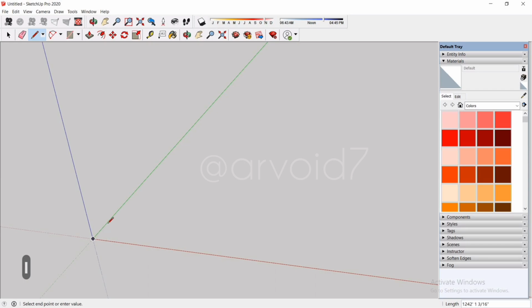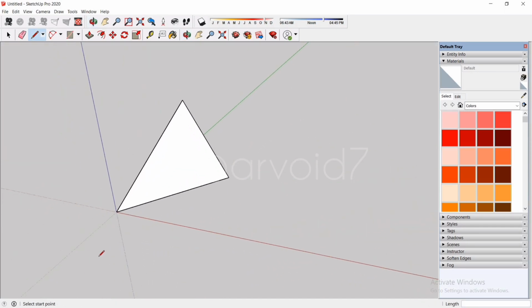Now I want to talk about something a bit advanced, that is inferencing. So for that, let me make a 3D object. Now to use inferencing, just choose a reference line. I'm going to choose this line and hover over that line on the edge.